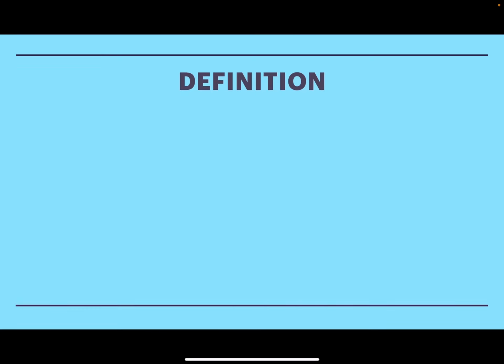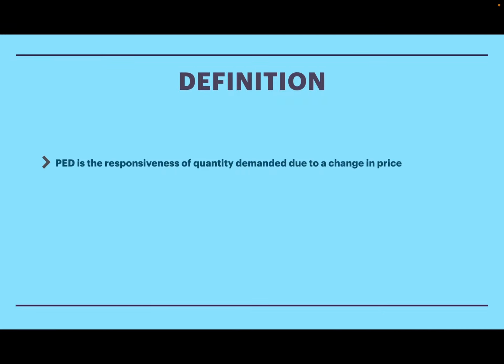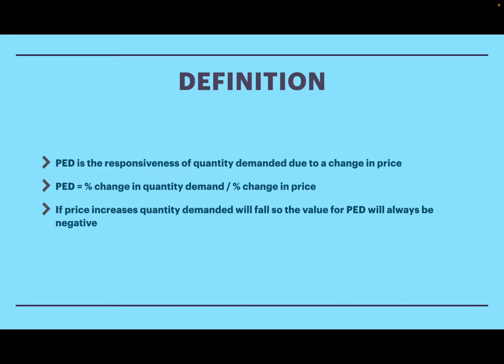So the first thing is the definition. In the exam, it may ask you to explain what price elasticity of demand is. If you give the formula rather than the definition, then you may only get 1 out of the 2 marks. So we've got the definition here: responsiveness of quantity demanded due to a change in price. So what that's saying is, how much does demand change when price changes? So we know that when price goes up, demand goes down, but what it's talking about is how much will it go down by. So will demand go down by a little bit, or will demand go down by a lot? And here's your formula: percentage change in quantity demanded divided by percentage change in price.